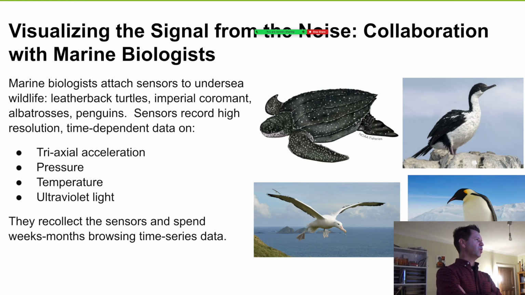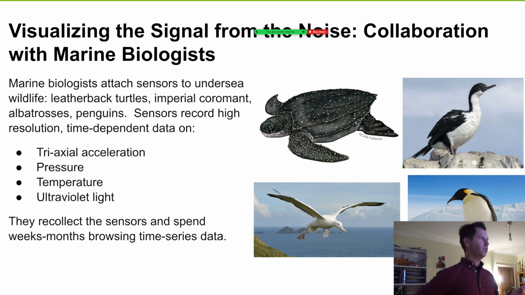So one of the teams we worked with was with marine biologists, and marine biologists actually go out into the wild and they attach digital sensors to undersea wildlife. For example, leatherback turtles or imperial cormorants, albatrosses, penguins, and other wildlife. They physically catch these animals and attach very small digital sensors to these animals. They release the animal, and then the animal goes out into the wild for a few hours or a few days, and then they recapture the animal.